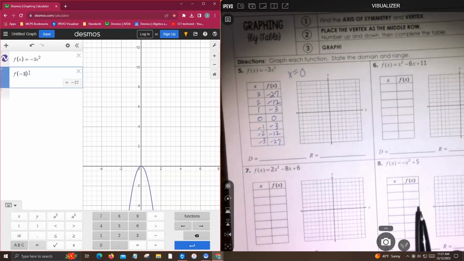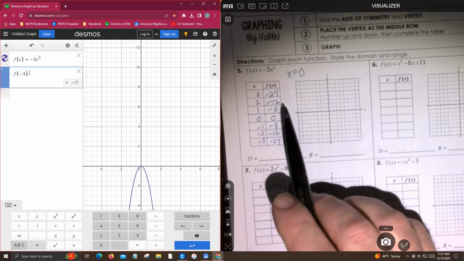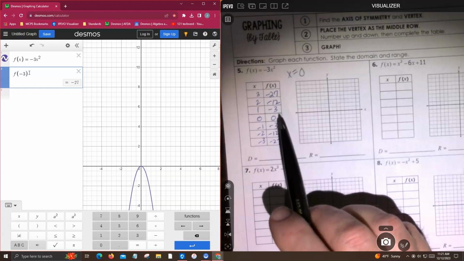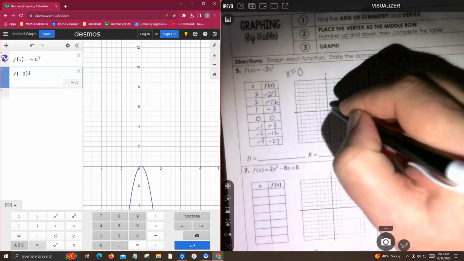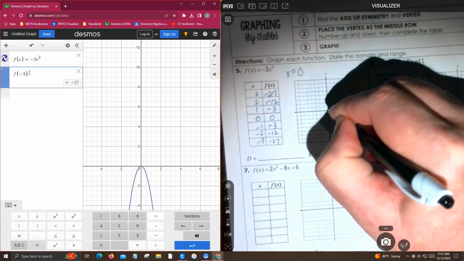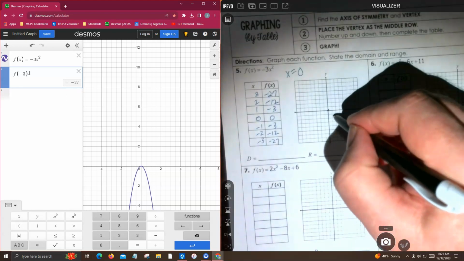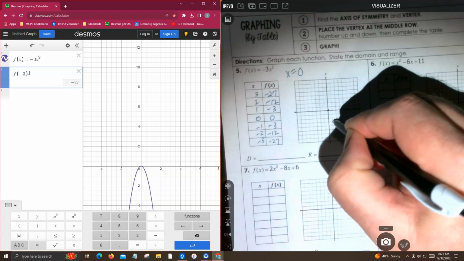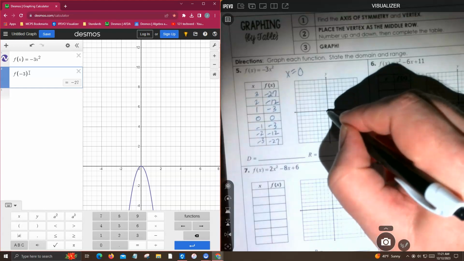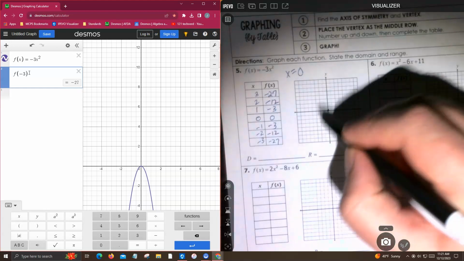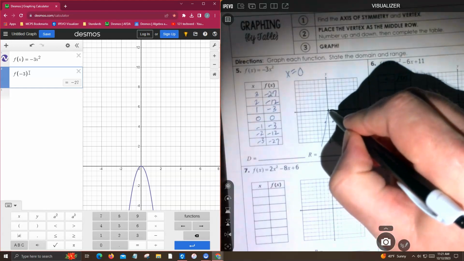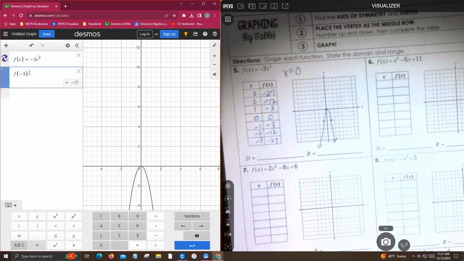All right, so now I'm going to figure out how to graph this. Since I only have really 3 points that are usable, the rest of them are too big, I'm going to just plot those 3. So 0, 0, then 1, -3, and then -1, -3. And so it looks like, again, it's making that U-shaped graph.